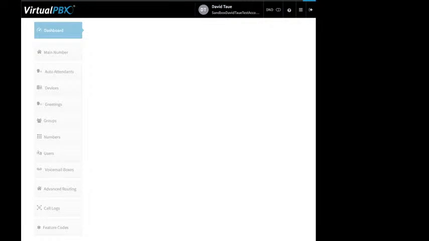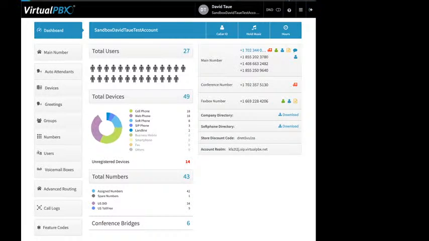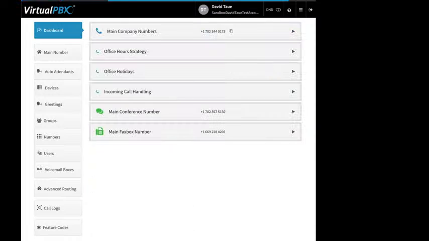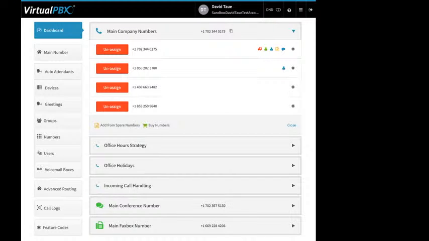These are your general customer-facing numbers. People will dial these numbers if they don't already have an established relationship with you, for example, or they don't have a person's or department's direct number. These numbers are all going to route the same way. Whatever their initial route is, they're all going to have that same initial route. They're also going to have the same main greeting, for example. Down below this, we have, oops.